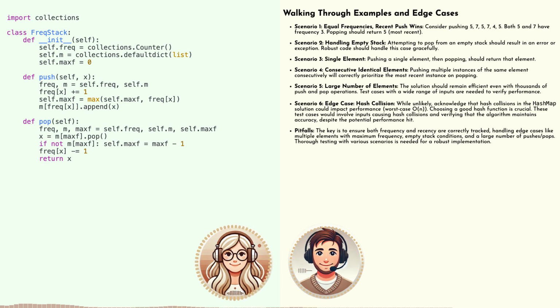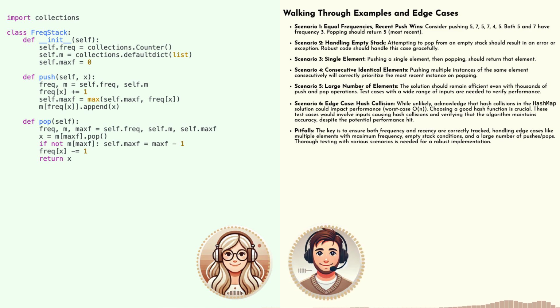But remember, whenever we pop an element, we need to make sure our frequency tracking stays accurate. Right. So after popping, we go back to freqMap and decrement the frequency count of the element we just removed. Yeah. This ensures that our frequency counts are always up to date. Excellent. Now, what if after popping an element, the stack associated with maxFreq becomes empty? That's an interesting edge case.